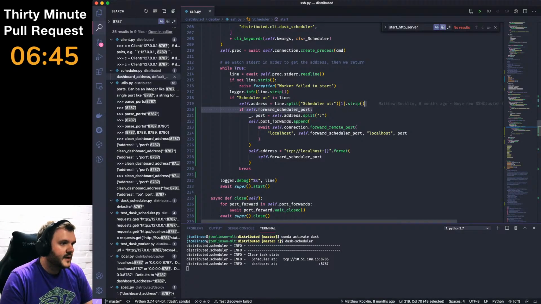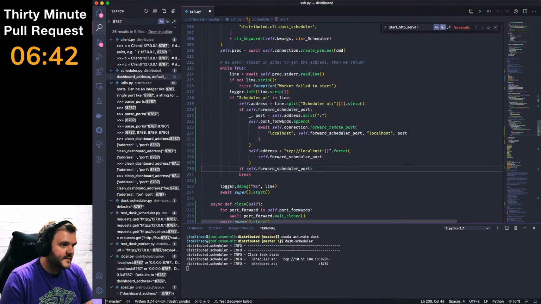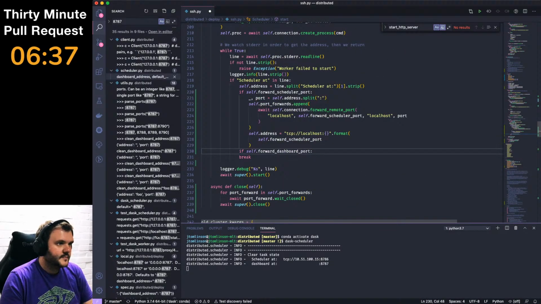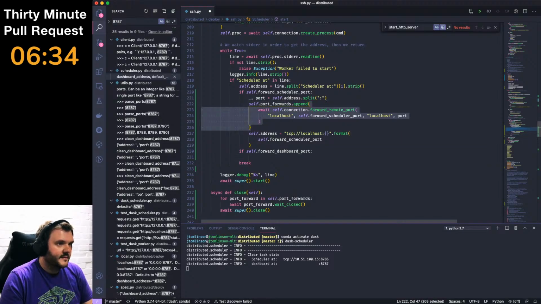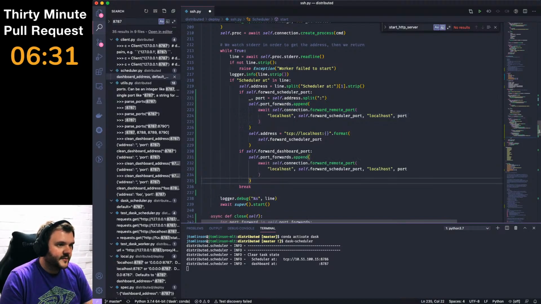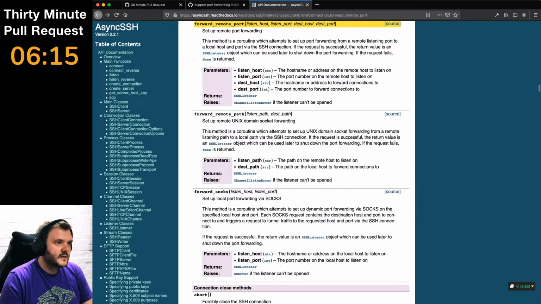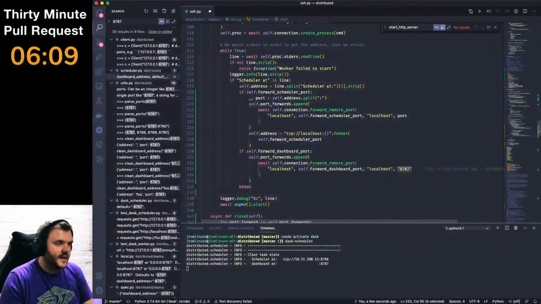I might be wrong. So if self dot forward dashboard port, which is this, we're going to say self dot port forward append remote port. So this will be forward dashboard port, and that will be 8787. I should maybe explicitly cast those to int just in case they get munged in some way.